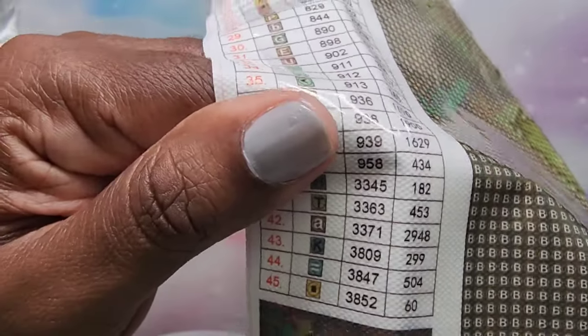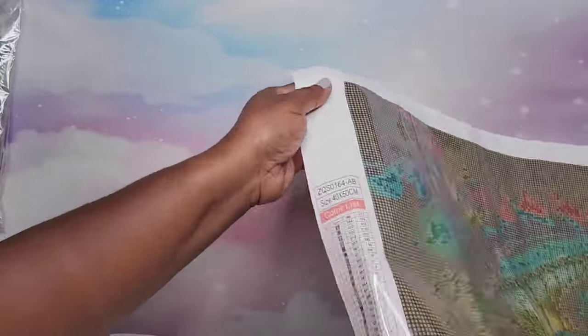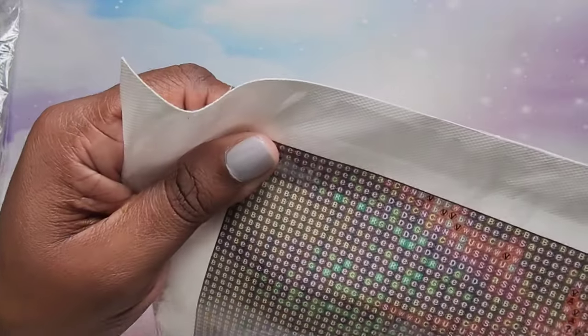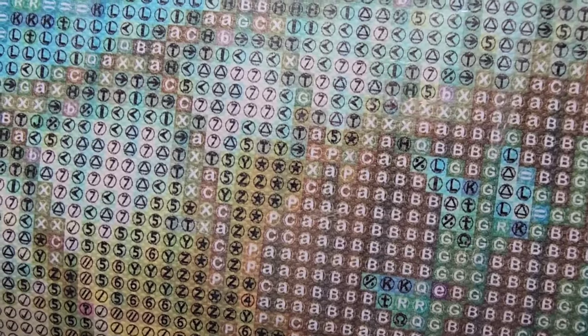Now, some people don't like guide circles, or you're new and you're like, what is a guide circle? A guide circle, and I'll show you on the canvas. Let's look to see how clear it is. The guide circle is what you see around these letters here. You see that? It looks like a lowercase T, and then there's a little black circle around it. Not all of the canvas is like that, as you can see. There are just certain areas where you see those guide circles on this canvas. It's not every single one. As you can see, the B's don't have that, or it's very light.